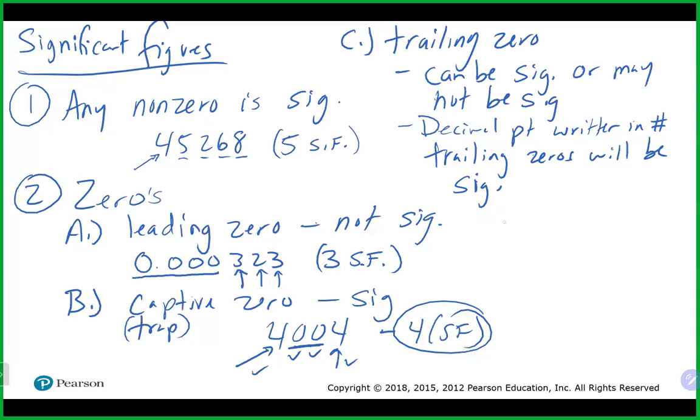So, for example, if I had a measurement like 600, how many significant figures would this have? It would actually only have 1 significant figure. It would be this guy here. These zeros at the end would not be significant because there is no decimal point written anywhere in the number. Now, if you wrote 600 and you put a decimal point there, now how many does it have? It would have 3, because there's an actual decimal point written in the number. These guys are going to be significant, and this would have 3 significant figures.